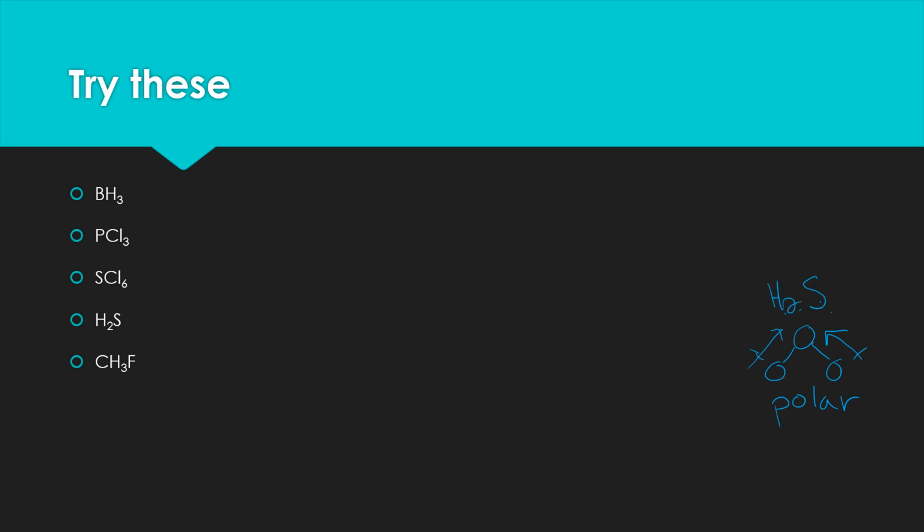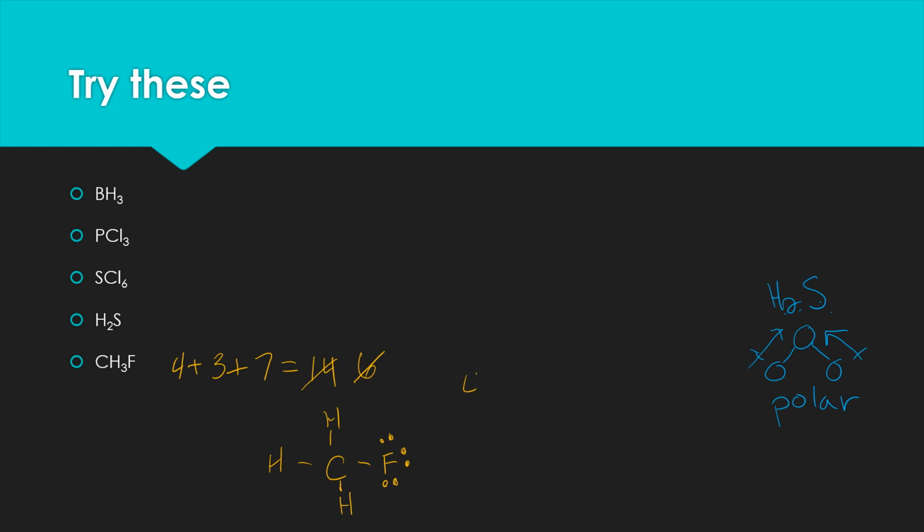So we got a nice clear screen now to do our last one, the CH3F. So we've got carbon with 4 electrons, 3 electrons from those hydrogens, and then a fluorine with 7. So that gives us 14 electrons. We could put our carbon in the middle there and attach our 3 hydrogens, and then our fluorine. That uses 8 of our electrons, so we have 6 left, and we need some lone pairs on that fluorine to give it its octet, so that would use up those 6 electrons. So this is our structure.